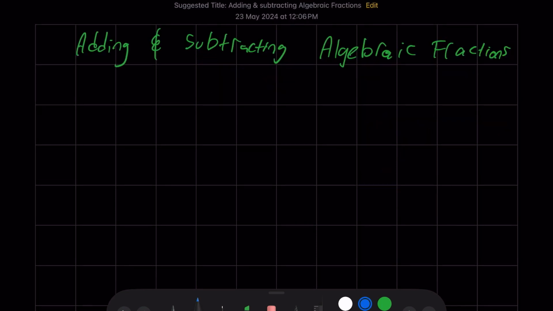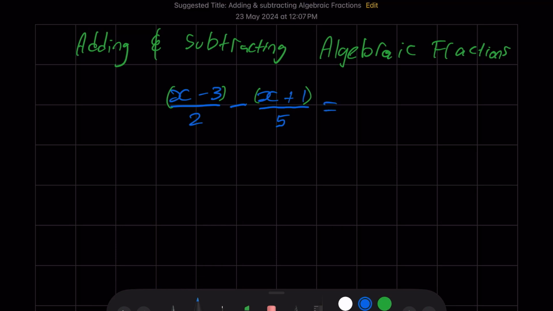I will do one more for those who require it. If you do not require it, that is okay. Go ahead and do some practice questions. But I'll do one more for those who do. For this one, we will go x take 3 over 2 minus x plus 1 over 5. Once again, I always say put in these brackets in the question. Just take the question and put the brackets in.